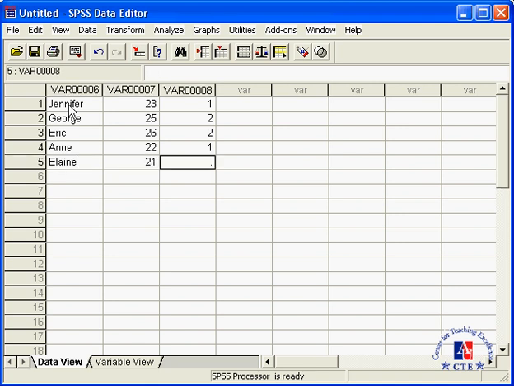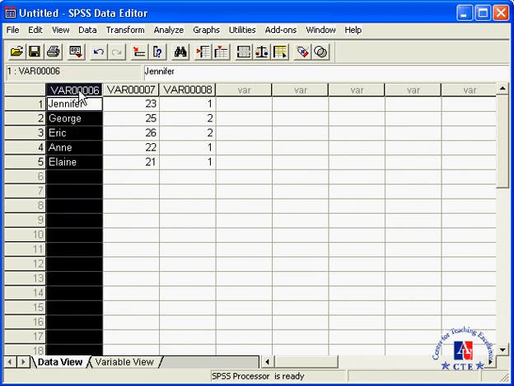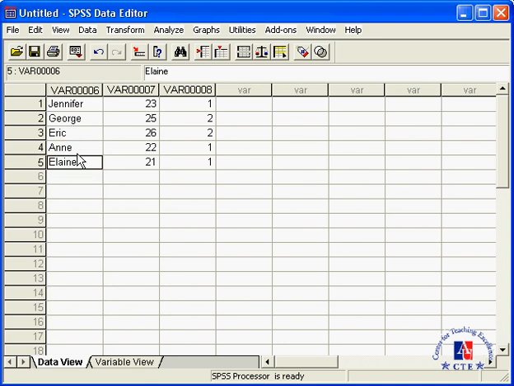Now note, in variable 6 we enter text, that is letters. This kind of variable is called a string variable. SPSS will not be able to make much use of this variable in subsequent data analysis. Like most other statistical packages, SPSS reads only numbers in its analysis. In variable 7 we entered numbers, and SPSS interpreted this as numeric variable. It will be able to use this variable in subsequent analysis, but it does not allow us to enter text information. Let me show you.